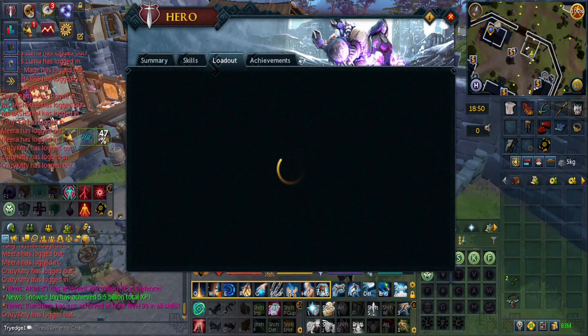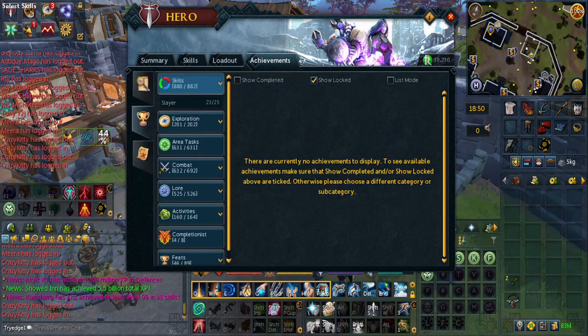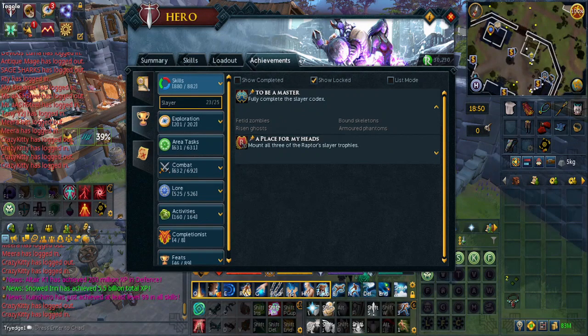For those that are not aware, there are a couple of new achievements, and that will be for the Slayer, which we just need to fill the codex with the zombie, the ghouls, skeletons, and the armored phantoms. Now, you will need a higher Slayer level based on the one you are wanting to kill, and the armored phantoms are by far the most difficult.